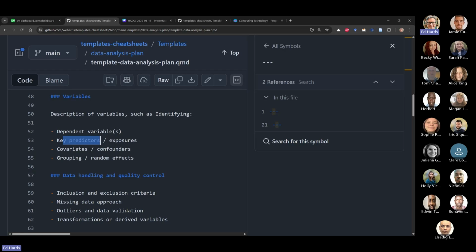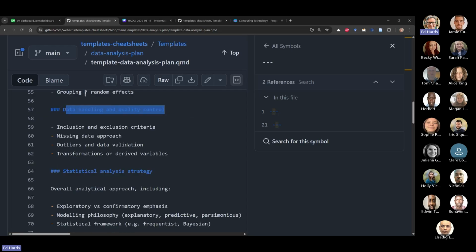In linear model language, and most of us will be using linear models for this kind of stuff, this is where your main effect variables would go. If you do have covariates, we don't really call them covariates a lot these days. It's a bit of language that's held over from when we used to call models with more than one predictor multivariate models. But anyway, if you call them covariates, that's fine. Just to identify them here. And if you have grouping variables, whether you call them blocks or random effects, you would explain those here too.